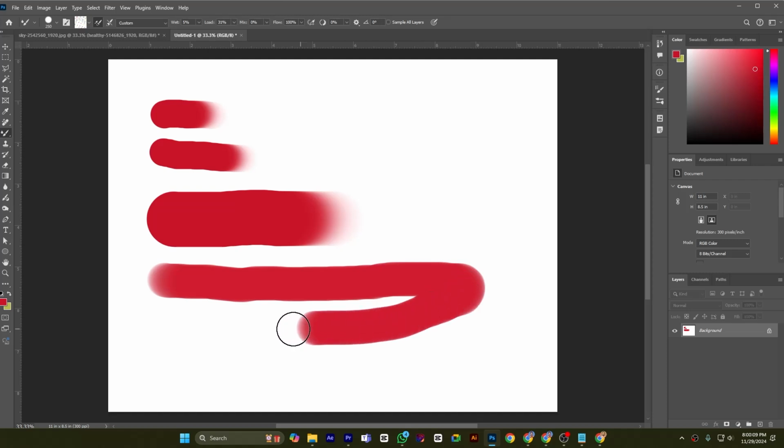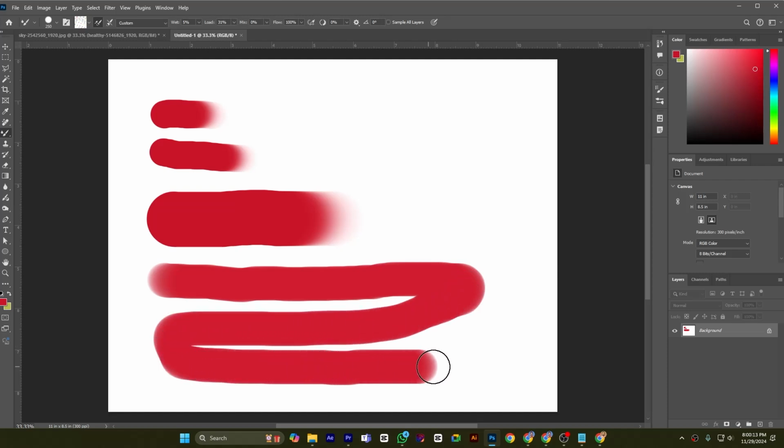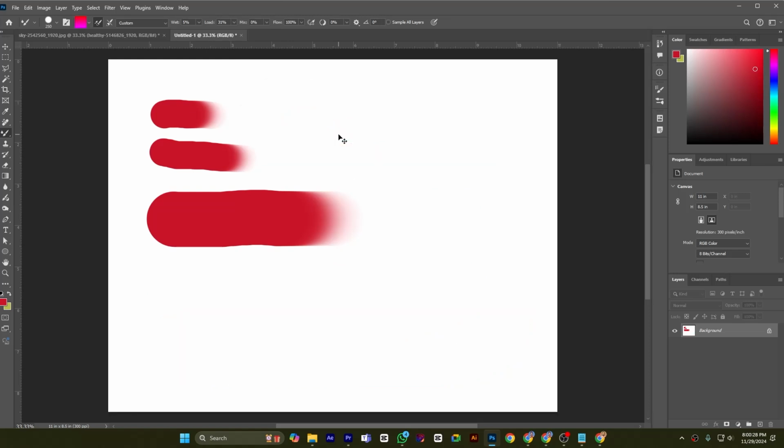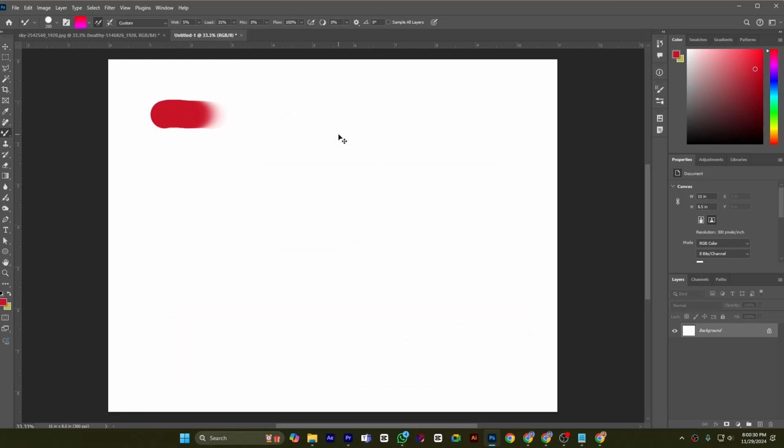I have added the watery part, so my brush went further and further than the previous. So wet has a direct impact on the loading of the brush.